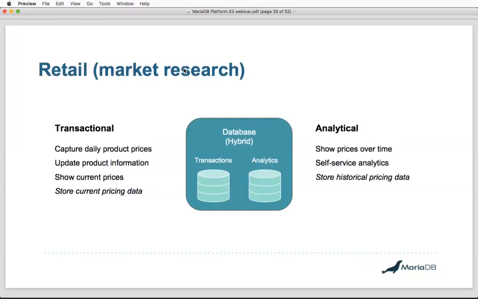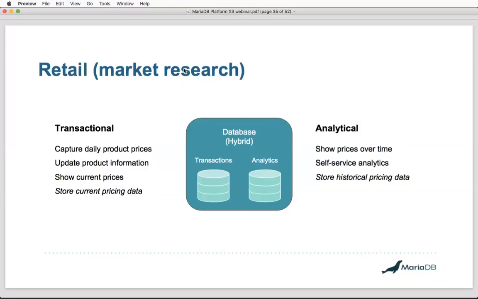And then they're also scanning flyers and other print materials as well. They do that so that their retail customers can come in and do research. They can say, you know, what is the current price of this product? Or maybe internally, from a transactional standpoint, they need to update the price or update the description. But these things are all transactional in nature. At the same token, the customers also wanted to be able to say, how has the price changed over the past year, the past 2 years?